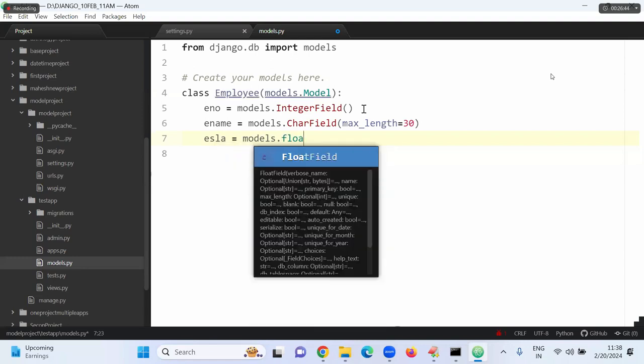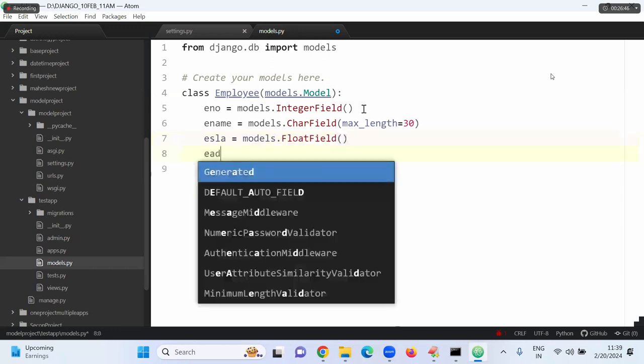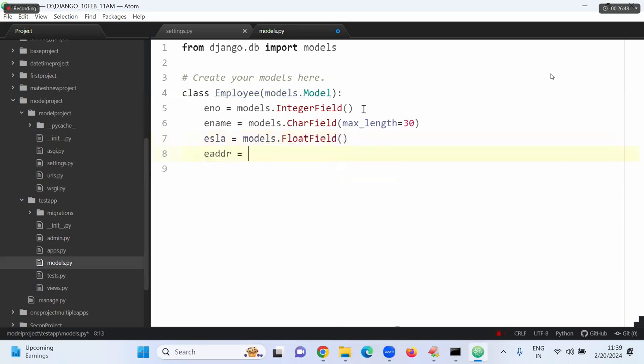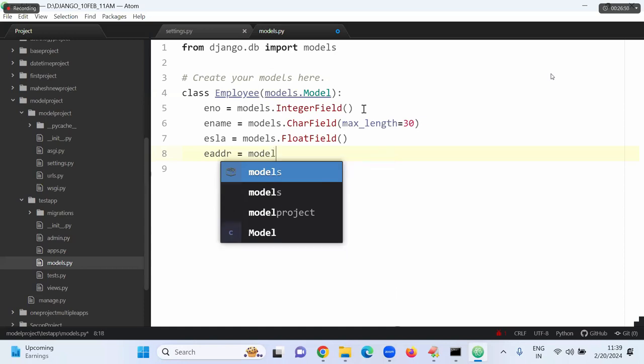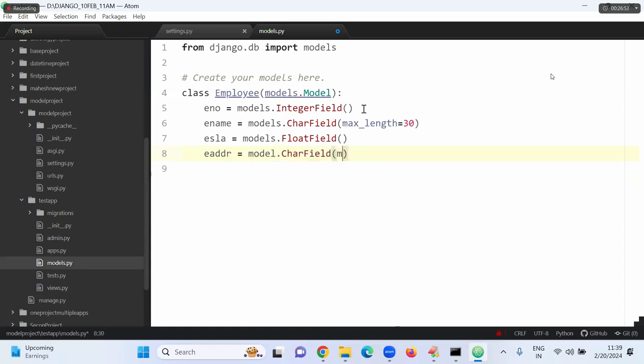Employee address, again, should be which field? CharField. You must give max_length; must and should you have to specify. Now, is it okay? Is any explanation required here? This is my class name, and this is the parent.